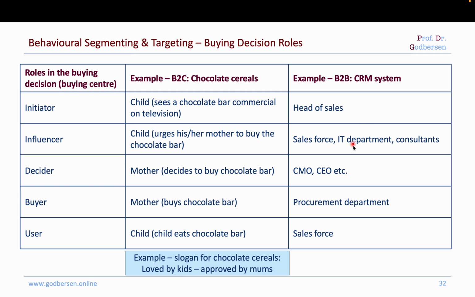This will be influenced by lots of people and departments within the company. The sales force itself, they should use it. The IT department, who has to integrate this whole thing. And possibly external consultants working with it. Such an investment decision is probably decided on C-level. So you have the chief marketing officer, chief executive officer, perhaps the chief financial officer, and so on. In the end, the procurement department will buy this system and then the sales force will use it. When cultivating the market, and before that, analyzing the market, you should have this buying center, all the people involved in the decision to buy your product, in mind.